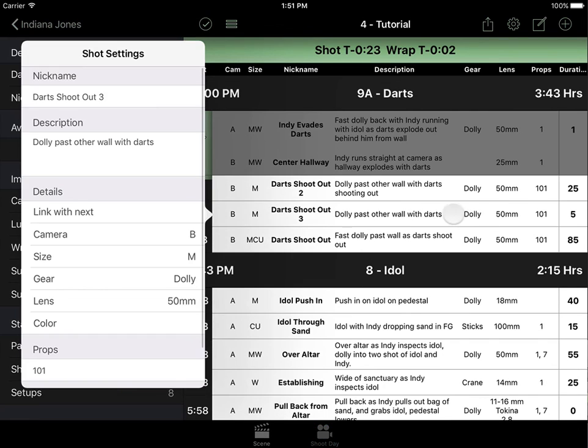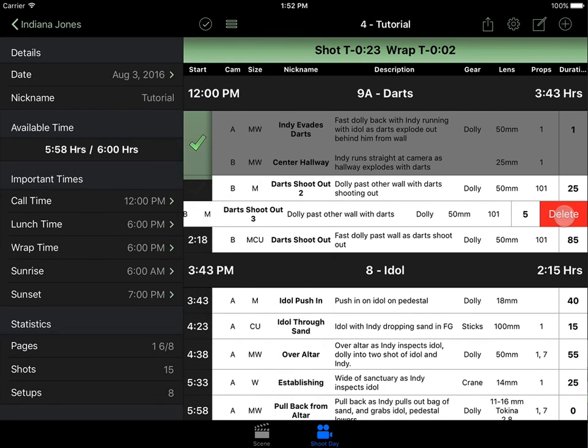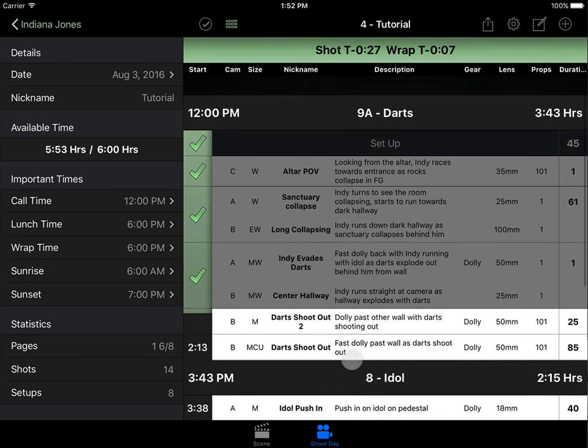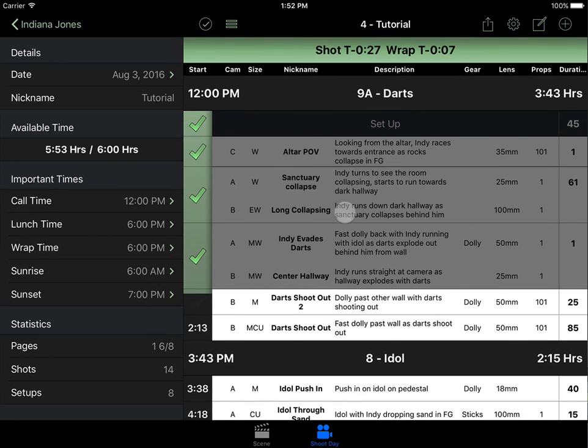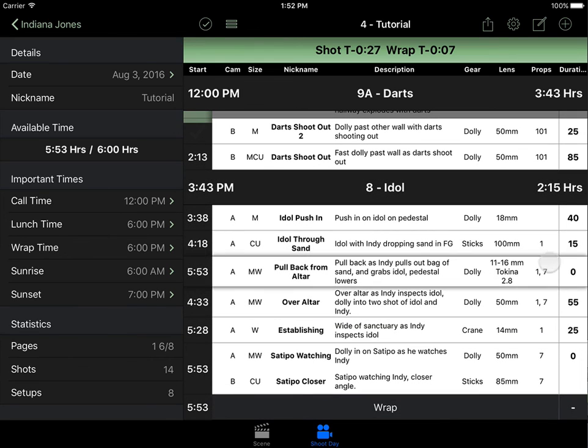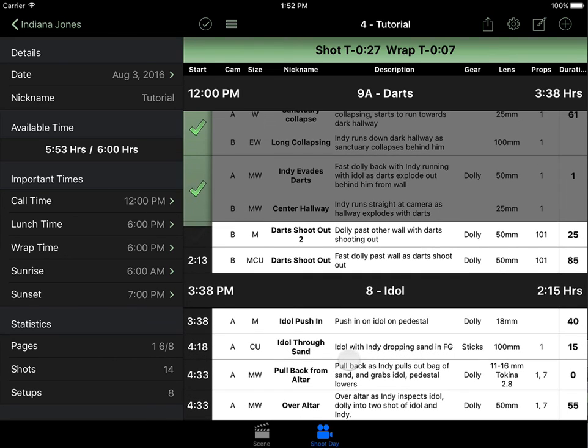You can also delete things inside of live mode just like you could otherwise, and hit delete, and it'll always be recalculating all that stuff as you go. That is basically how live mode works. It's a tool to basically be doing the math for you while you're shooting. It allows you to readjust things as you go and to change all the times as you're doing it.